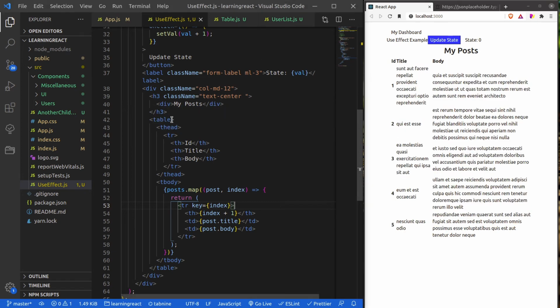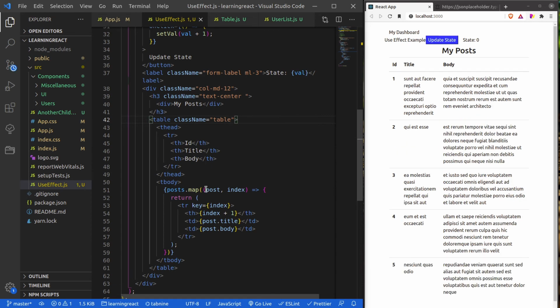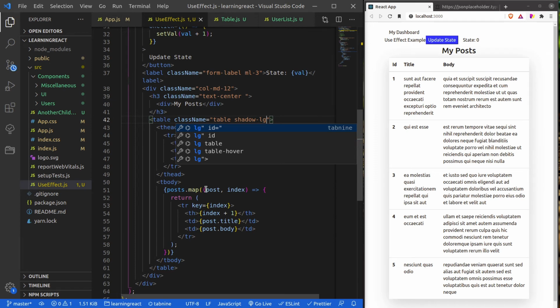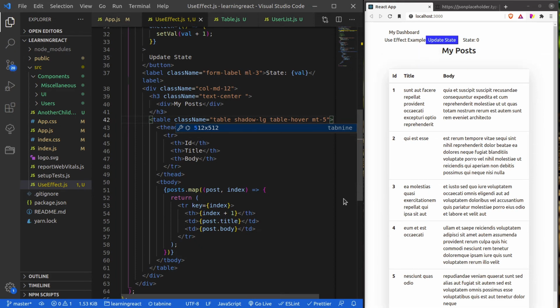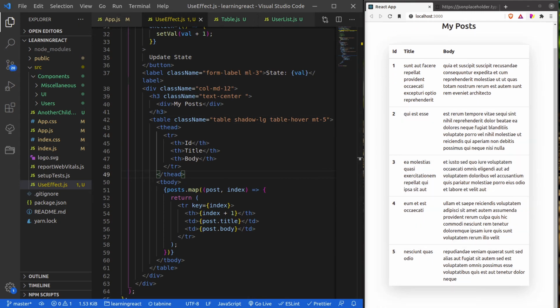So in order to make it look good, let me also add a className of table, right? So you can see table is there, and now I am going to add shadow. Shadow is there, and now table hover. Okay, now you can see that it has converted my UI into a beautiful table. And also let me add margin top as 5 so that there is a distinction between my post and my table. Alright guys, you can see that we have accomplished our one task.